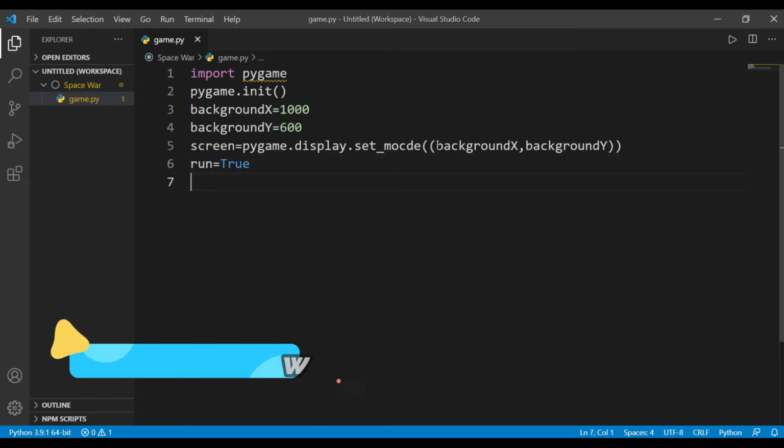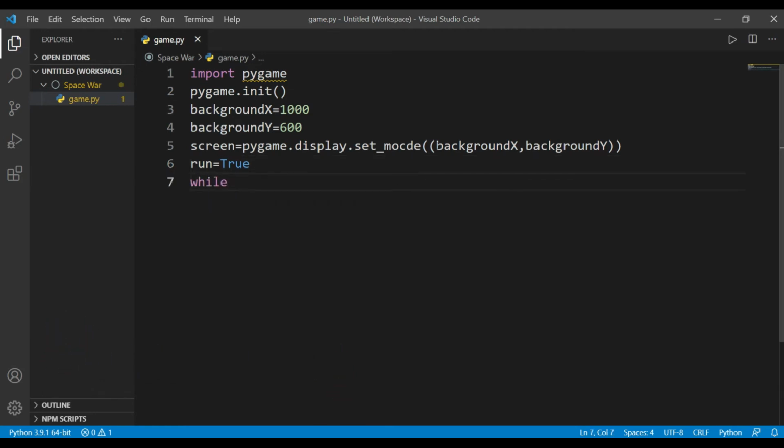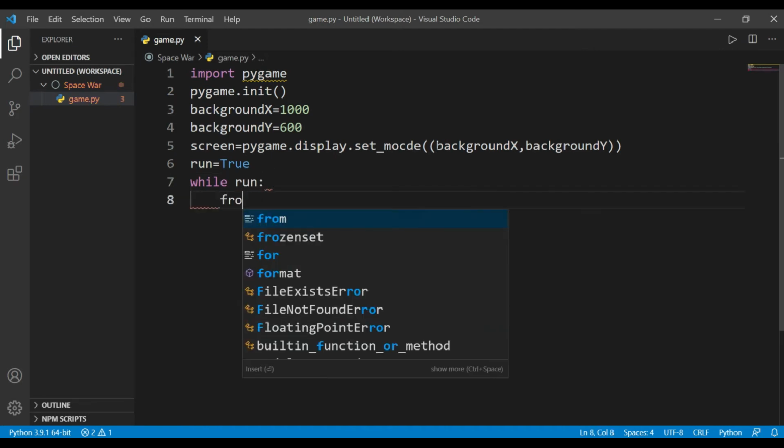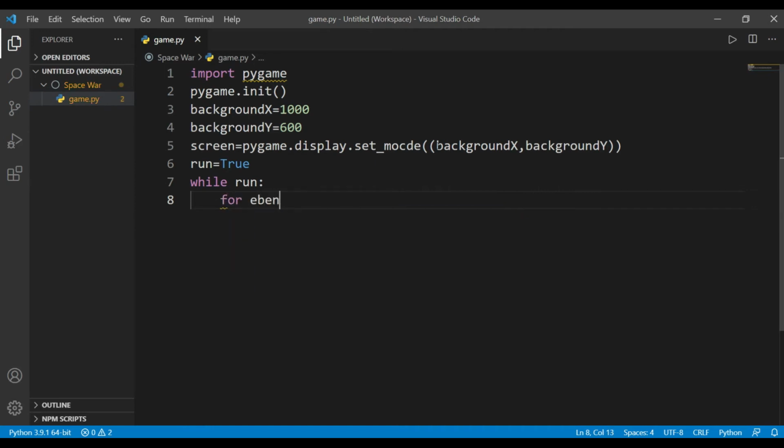And now I'll take a loop, while run, so while the value is true, the loop will run. And then for event in pygame.event.get. This is used to get all the events which are happening in Pygame.